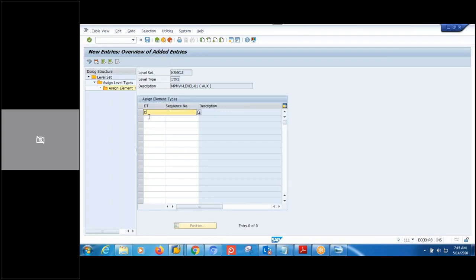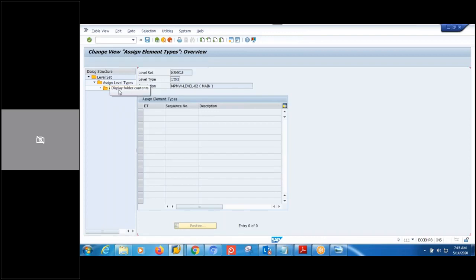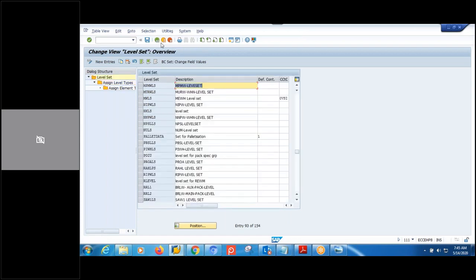Okay, EMT1, sequence number 1. Now LTM2, EMT2. Now element types also I have maintained for level types.